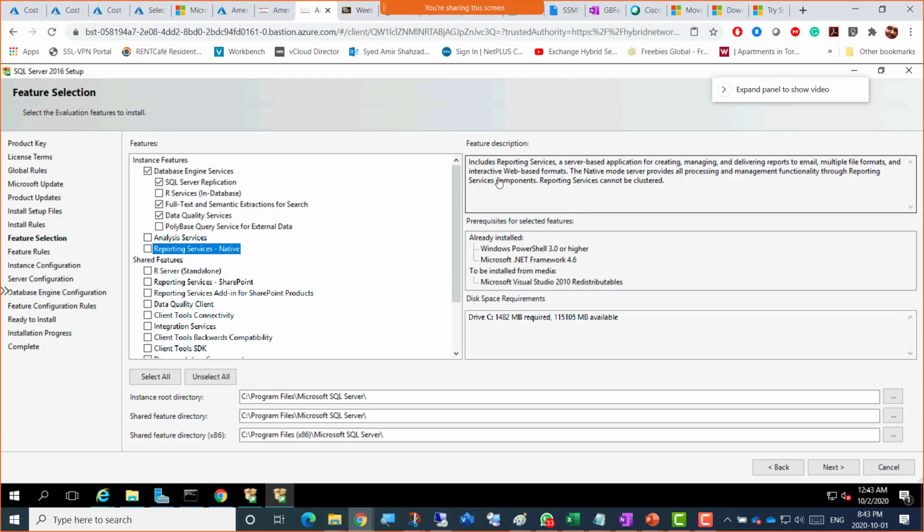Reporting services are server-based applications for creating, managing and delivering reports to email, multiple file formats, and interactive web-based formats. So it's all about reporting in any way possible, through email, but you get some good reports for the maintenance and management and overall data, however you want the reports. Reporting services and analysis services we can install later as well.